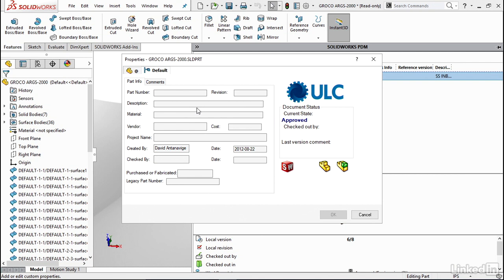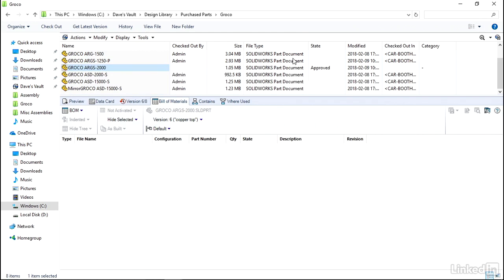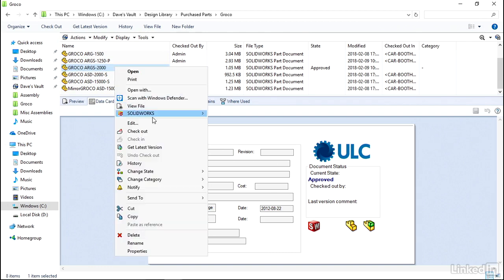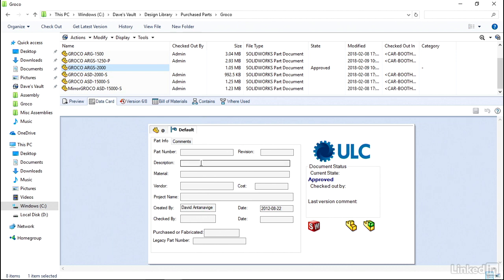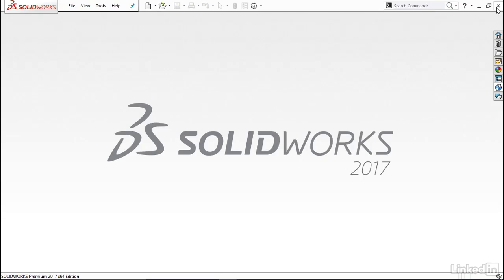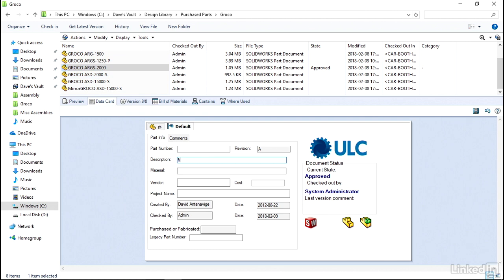Now, there's a couple other spots that we can look to find our data card information. So I'm going to go ahead and hit cancel here, and I'm going to use the Select in Windows Explorer tool to show me where this is in Windows Explorer. Now, when we go here, we can see that under the data card tab, we have all the same information again. If we have the file checked out, so I'm going to go ahead and check it out now and take possession, we can go in here and start editing parts. So first thing I've got to do is close SOLIDWORKS, go back in, take ownership, and now we can update this.